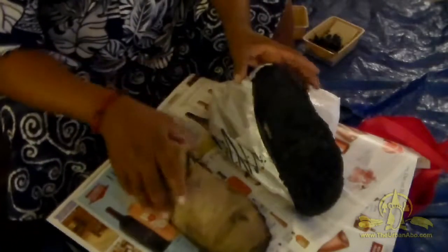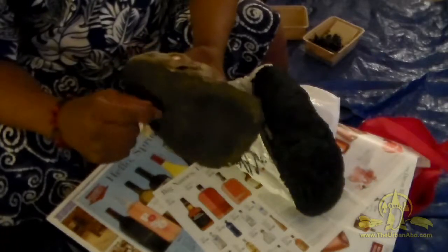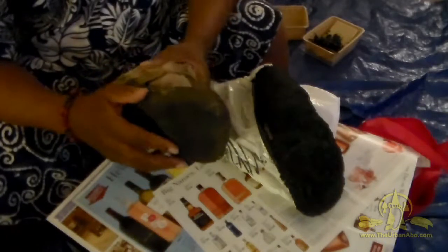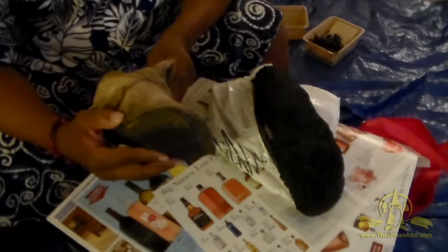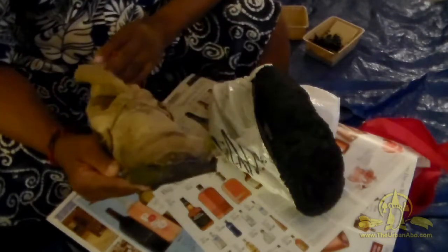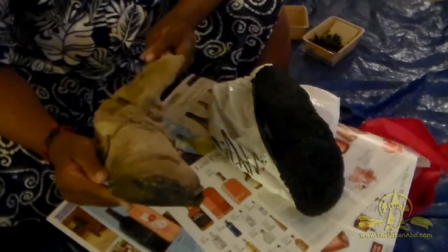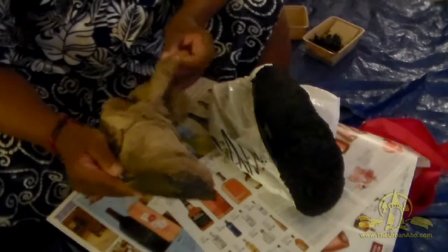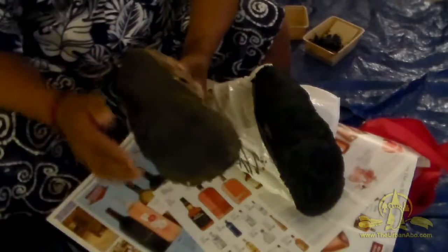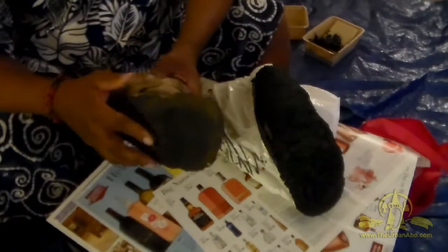Once you mix it together, it forms a really nice dense rubber sole and you can layer it as thick as you want. It provides really good traction without sacrificing any stealthiness if you're wearing moccasins for hunting. You could also do felted projects or make socks — just mask out the area or the tread pattern you want, smear the sole on, and let it harden for about a day or two.